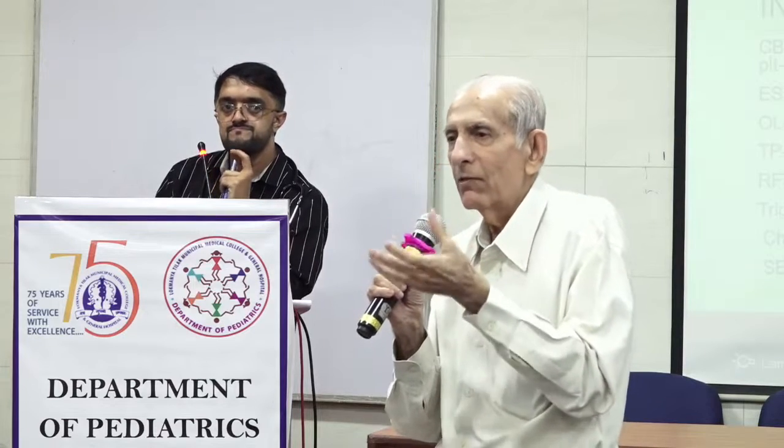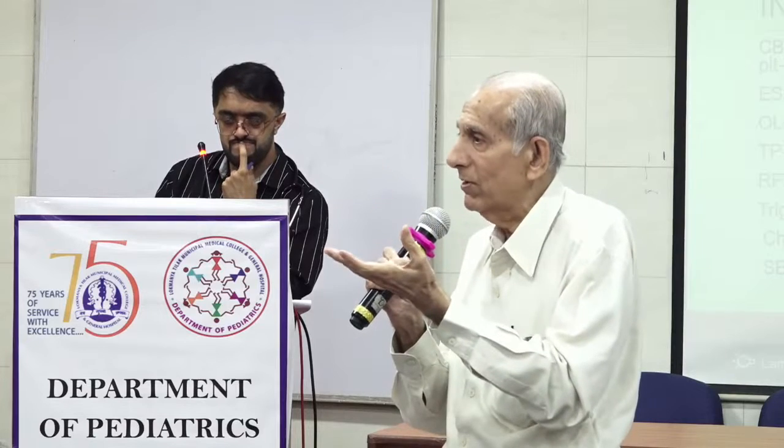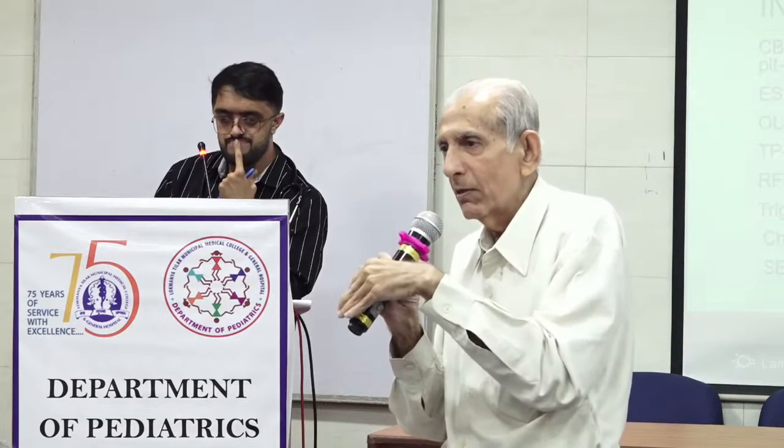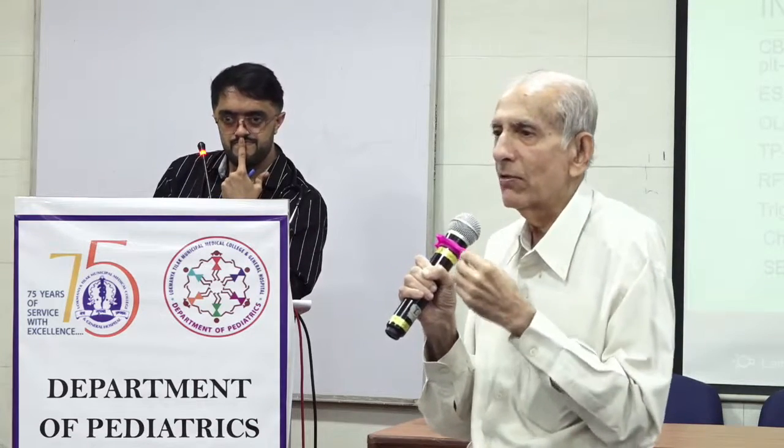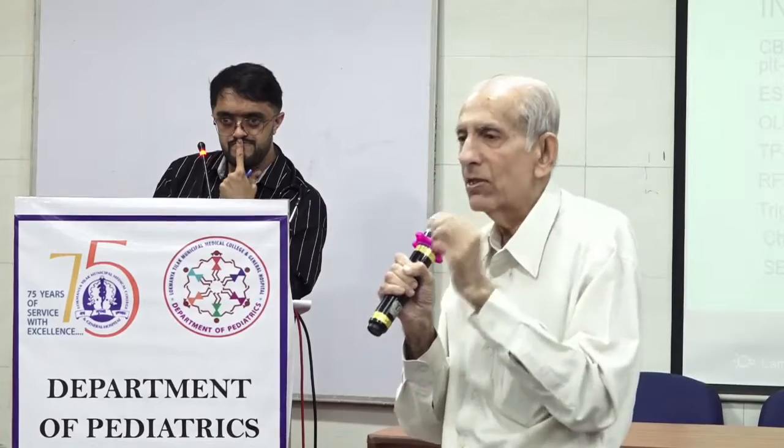So we give it for about 4 weeks, a big dose, sometimes even 6 weeks, and then we slowly taper, give alternate day single dose, and then over time we stop it. What did we achieve? We stopped the fight. But we are not sure whether this immune system will recollect again wrongly and start fighting again. So this disease may have a relapse, but many may not have a relapse.